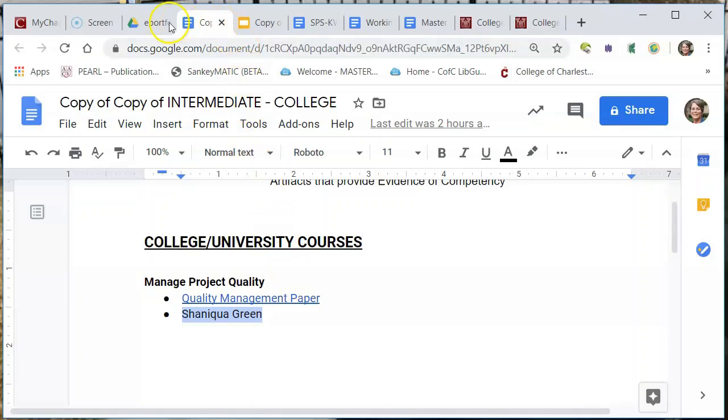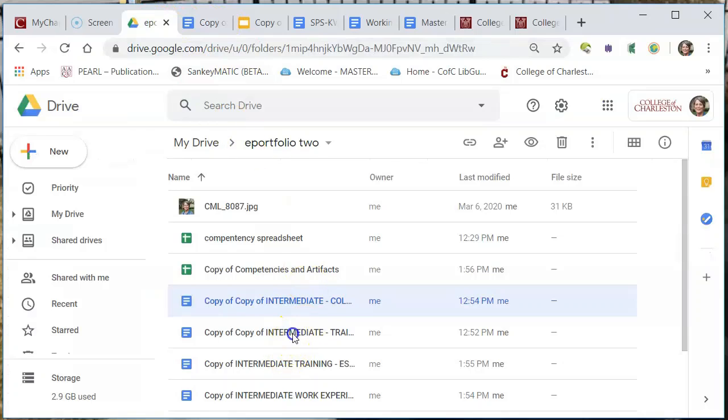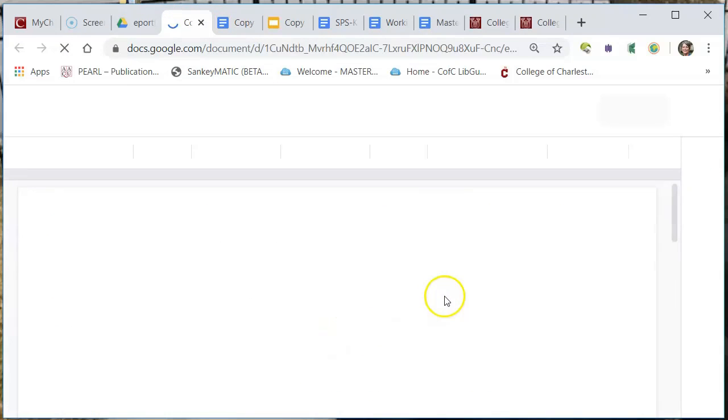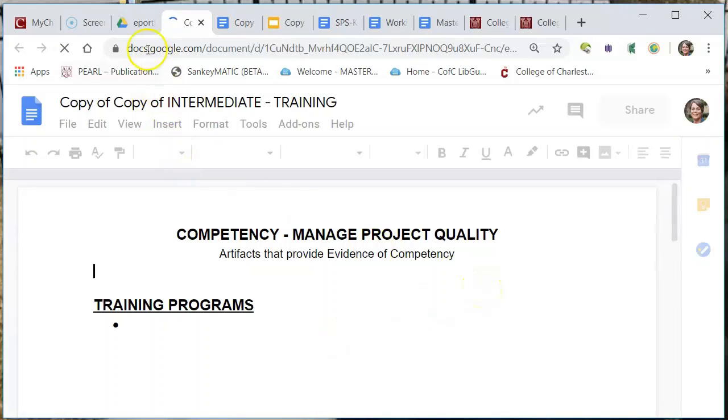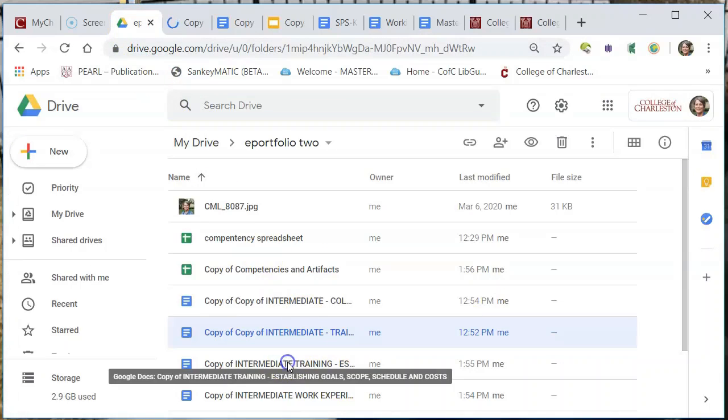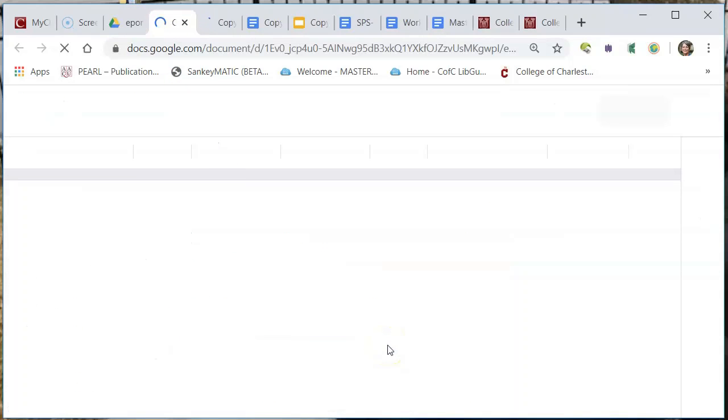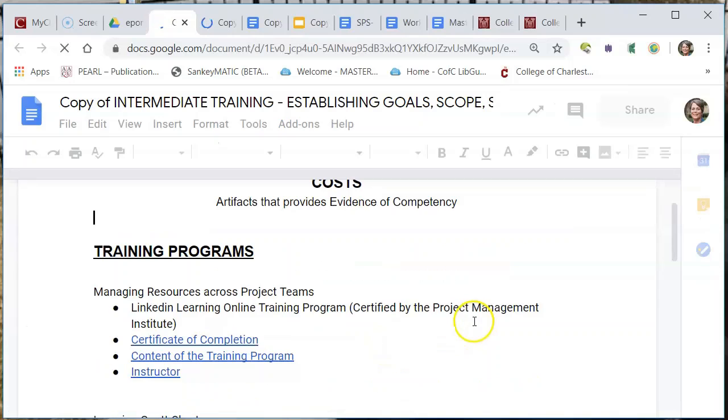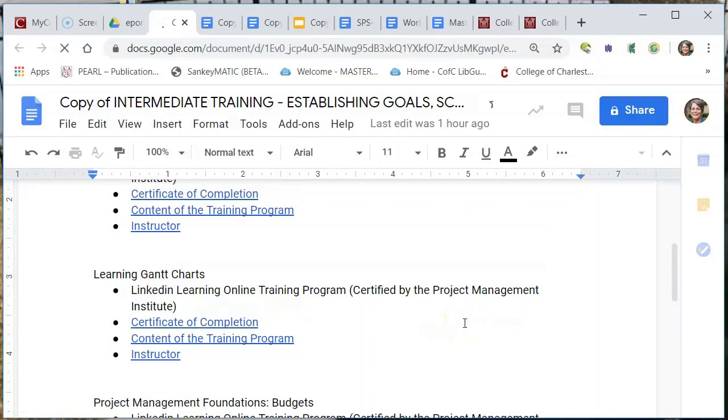Let me show you another sheet of that. I think there's a little bit more in this. No, there's not. Okay, let's look here. Okay, this has a couple more items.